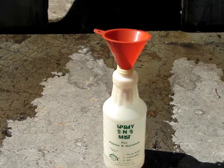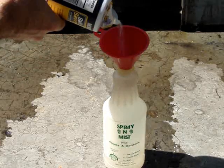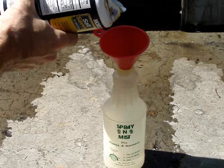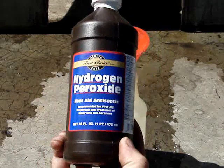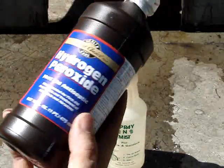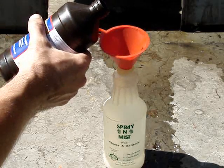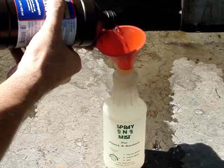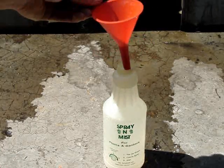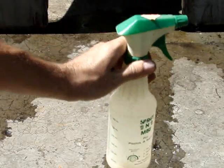I recommend doing the salt first. It's supposed to be about two tablespoons worth, but you can kind of eyeball that — a little extra won't hurt anyhow. Now take the entire bottle of hydrogen peroxide, 3% — this is 16 fluid ounces — and add the entire contents, or unless your spray bottle fills up, but pour it all in there. This should hold all of it, most of it anyhow. Shake it up a little bit, mix the salt — you're ready to go.